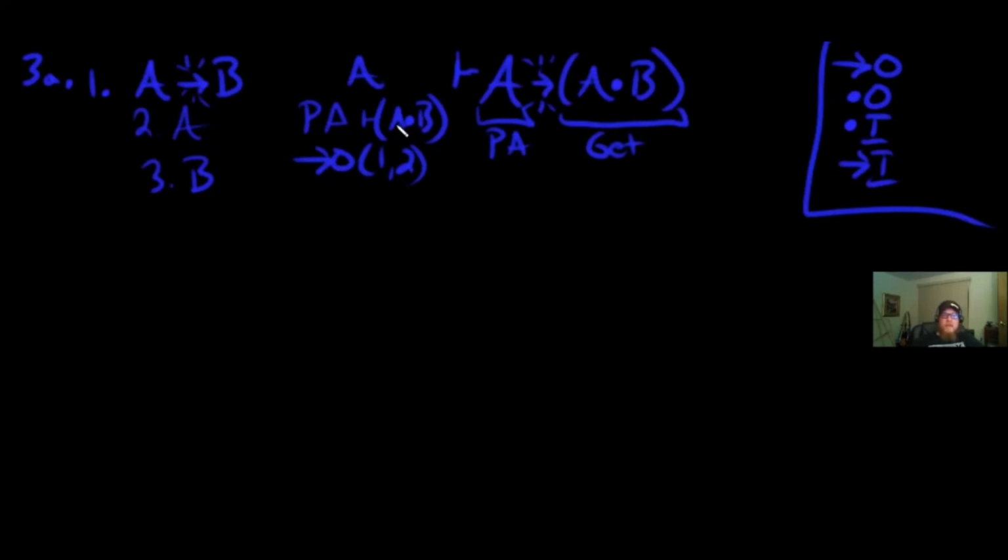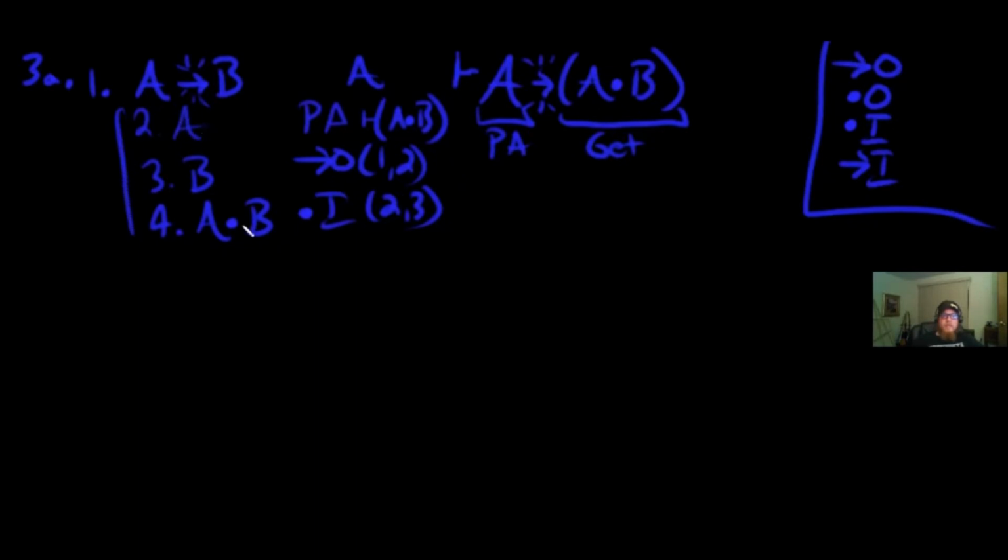Well, look, we've got A, we want to get A dot B. So this is one of those situations where I said 99% of the time, if you're trying to get a dot, you're probably going to build it with the pieces, with an and in. Do you have the pieces to build this? There they are. Build it. A dot B, and in 2 and 3. And look, side quest complete.